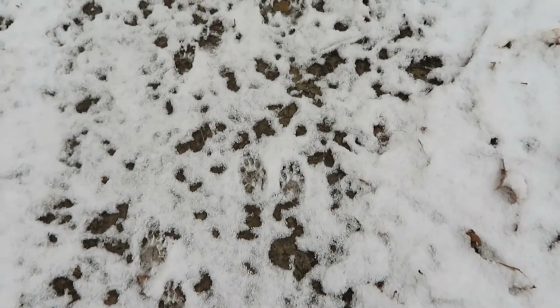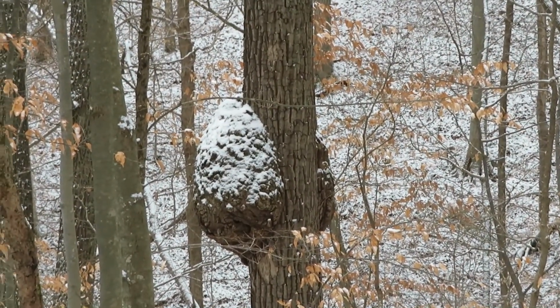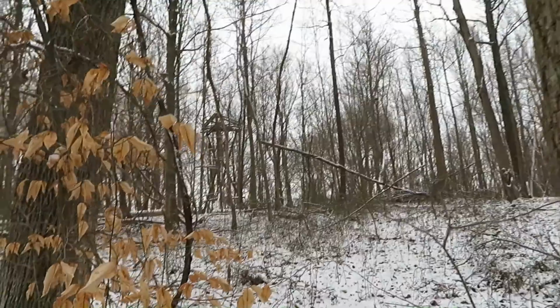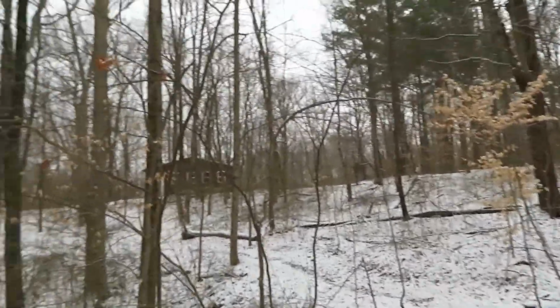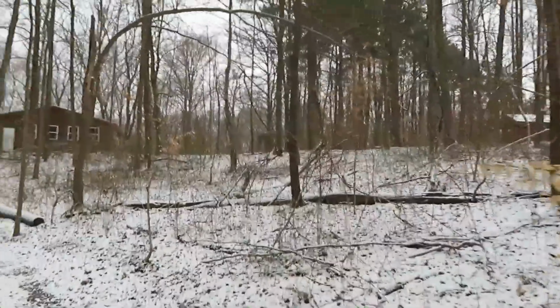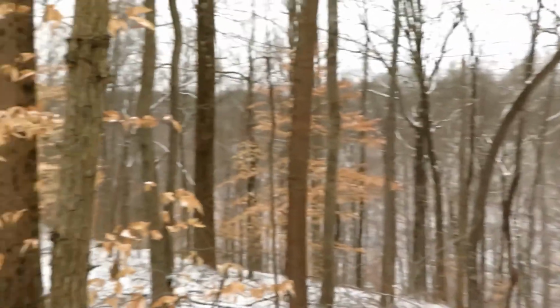I think those are raccoon footprints. See deer and raccoon footprints in this area. Always call these pregnant trees. Strange how they grow. Passing the other side of the Alpine Tower. Getting close to the road now. All this up here was built for the Boy Scouts. Now they use them for youth programs. Boy Scouts had a beautiful spot here. Back on the road.